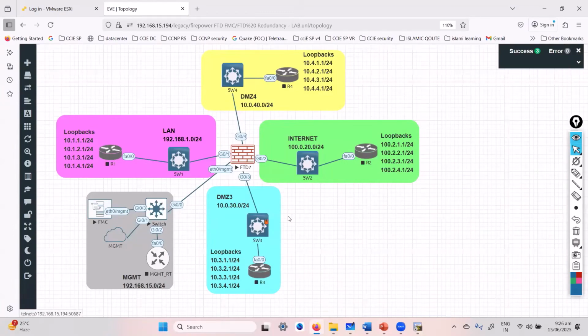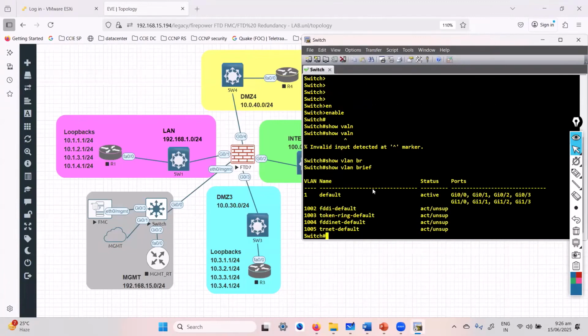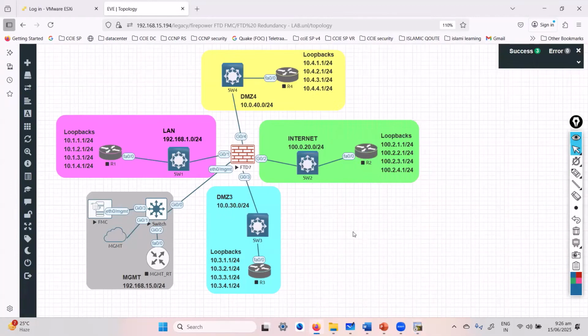That's a different thing. I'm not doing any changes. It's a simple VLAN 1 where all the devices are in VLAN 1 only. So all the connections come under VLAN 1. That's it. And I'll be using this management. Now this management is for the PC which I'm using. So this is my local host or the local PC, my local host from where I can log into the FMC. If you remember, there are multiple ways you can do it.